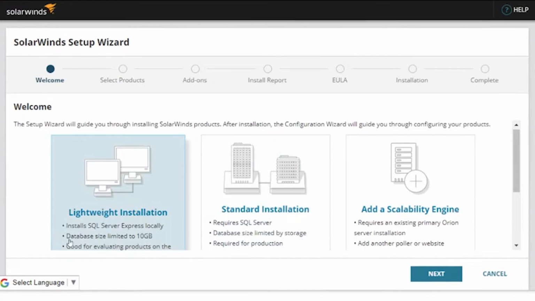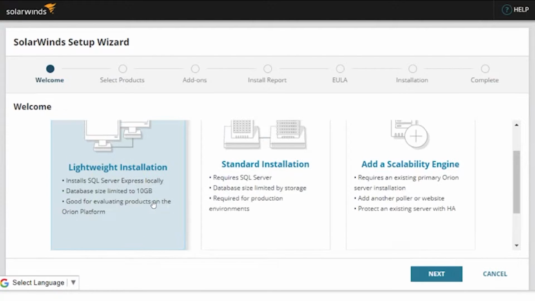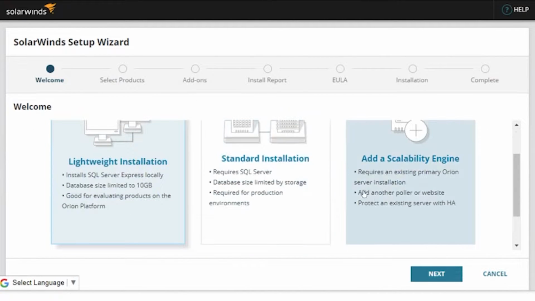Once you have downloaded the installer, open it and it will ask you to either install a lightweight installation of the Orion platform together with Server and Application Monitor, a standard installation, or add a scalability engine.